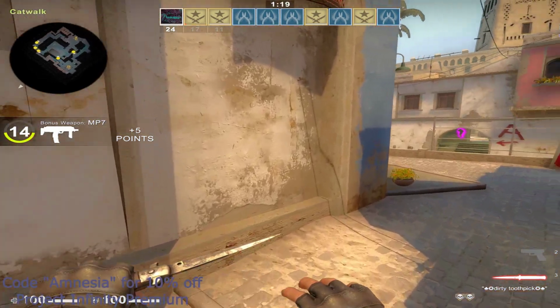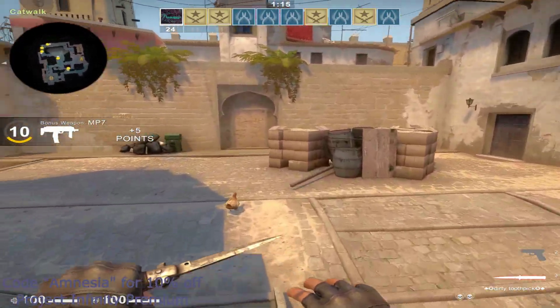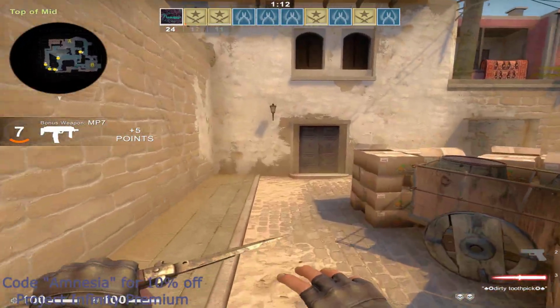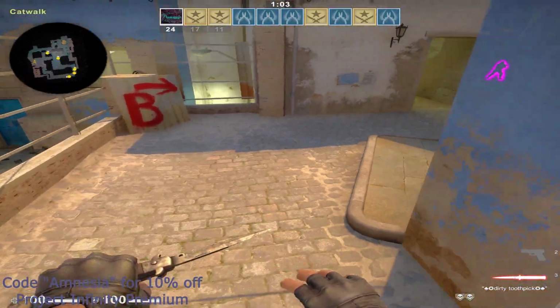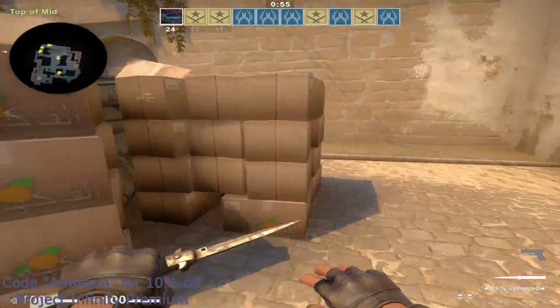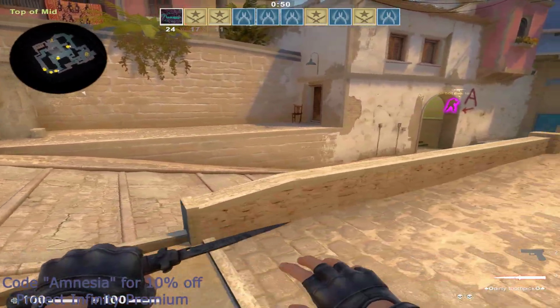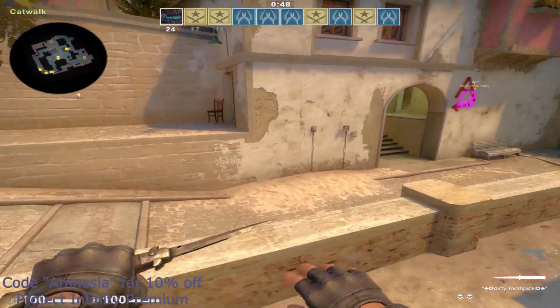In that case you only have to hold down the spacebar and move your mouse in the direction you want to jump. It will automatically strafe for you. You can also b-hop backwards and b-hop sideways. The cheat has a b-hop fix for that. Some cheats won't let you hop backwards, it will just start going forwards again. But ProjectInfinity 3 is not any cheat, it's that cheat.